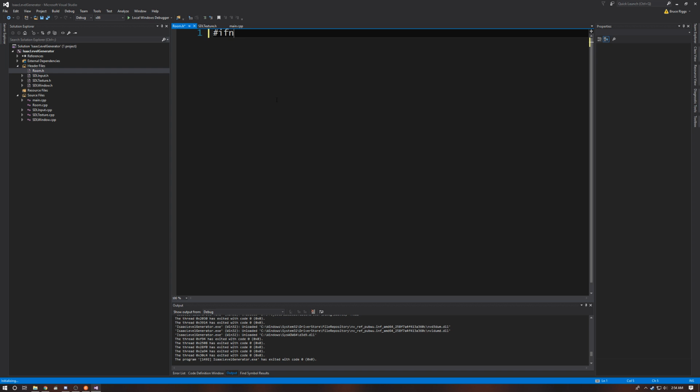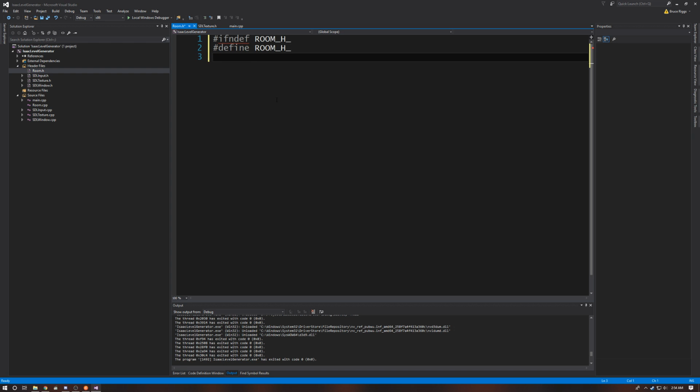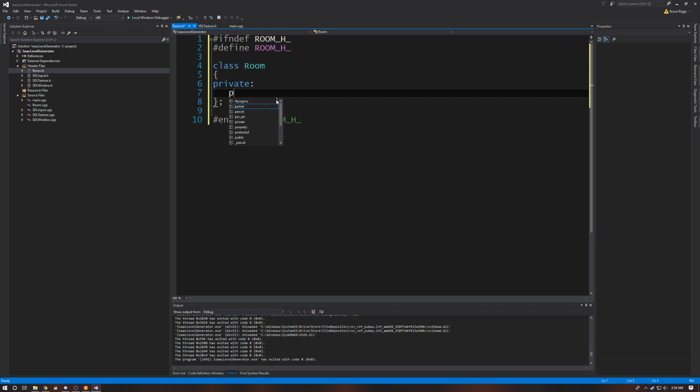Found if not defined ROOM_H, then pound define ROOM_H, and if ROOM_H. Why are the red underlines there? Did I forget something again? Nope. It's just trying to make me crazy. That's all. Alright, so what does a room need?